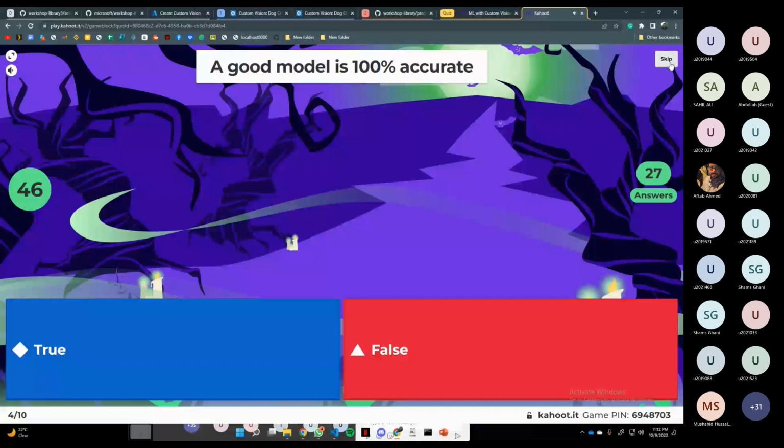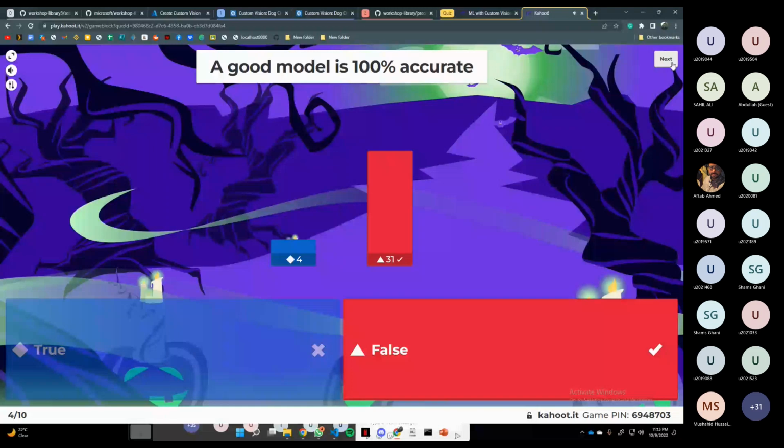True or false? गेम पिन बॉटम पे मेंशन है, अगर आप चेक कर लें. kahoot.it गेम पिन. यहाँ किसी का जवाब गलत नहीं होना चाहिए काइंडली. अगर यहाँ पे भी किसी ने जवाब गलत दिया तो फिर अच्छा नहीं होगा.